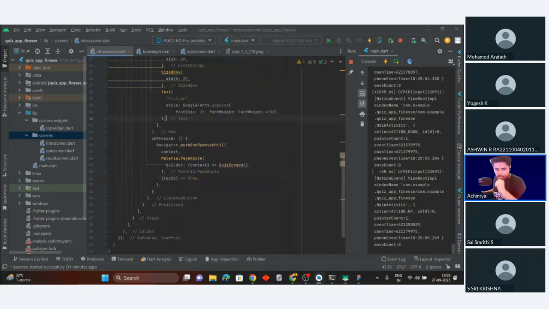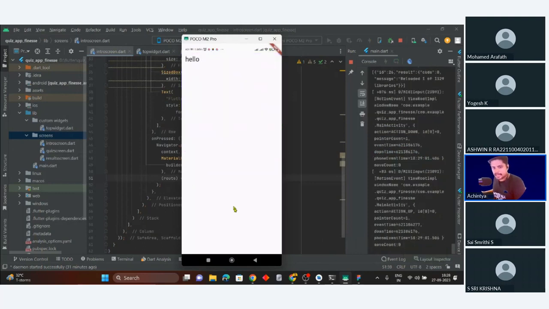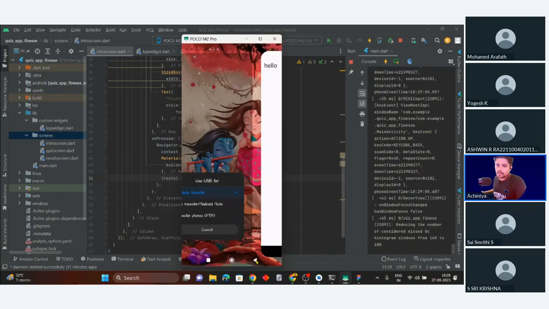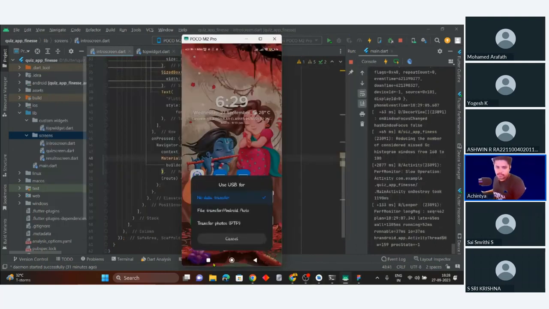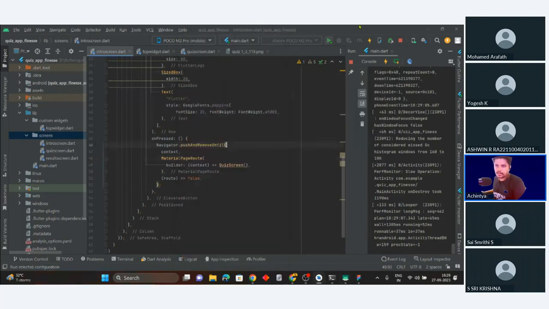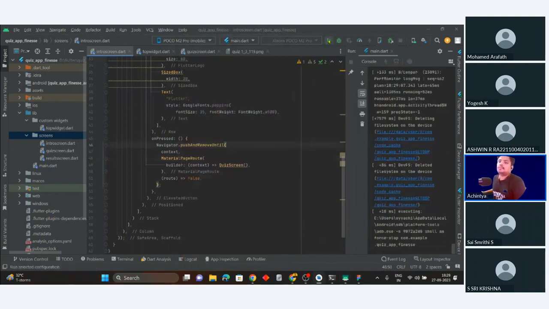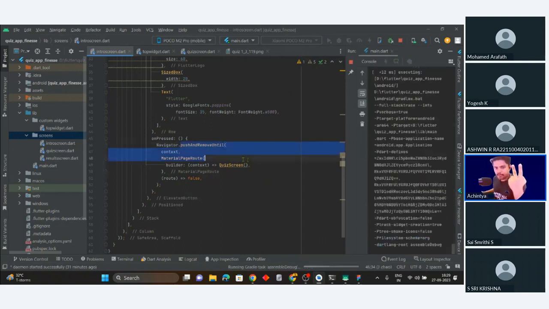With true it will allow, but when you use false, it will not allow you. Now if I go here, you can see that I can't go back, and if I try to go back, it is going to close the application. That's it. So this is how push is working. You saw push and remove until also.